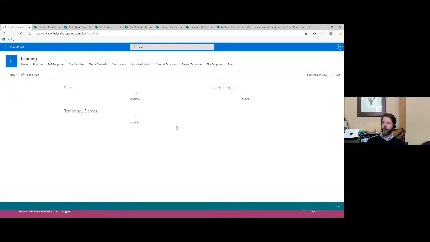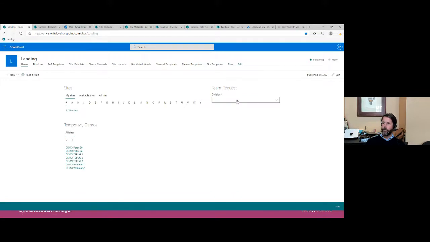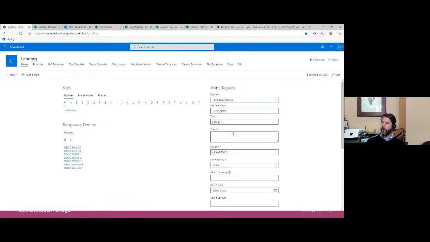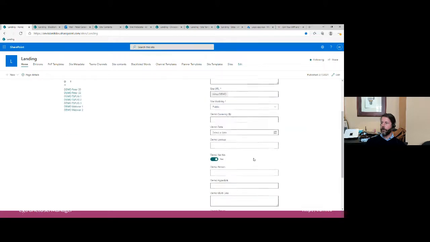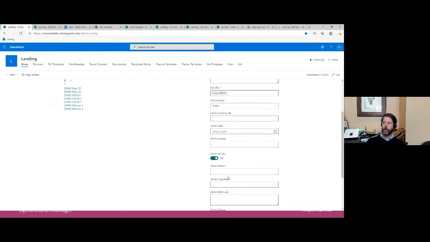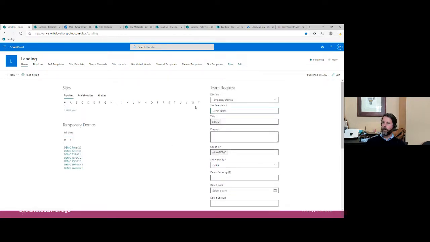That's part of the magic of what we've built in the SharePoint Framework web part. It actually goes through that content type and says, you've picked this template that has this associated content type with it. Therefore, I'm going to put all of these fields up on the form here. You don't have to become a SharePoint Framework developer to change the fields. You just add them to the content type and they magically show in the web part. And then they get written into the sites list as part of that as well.